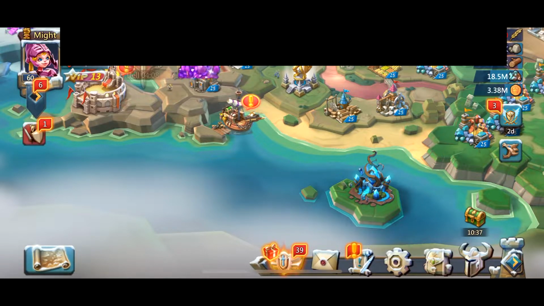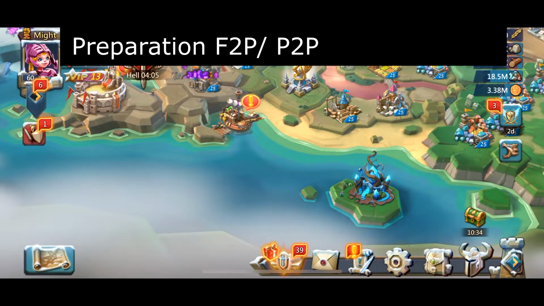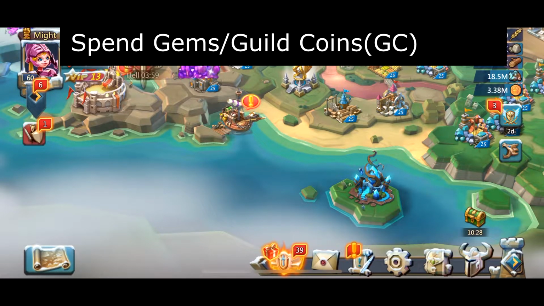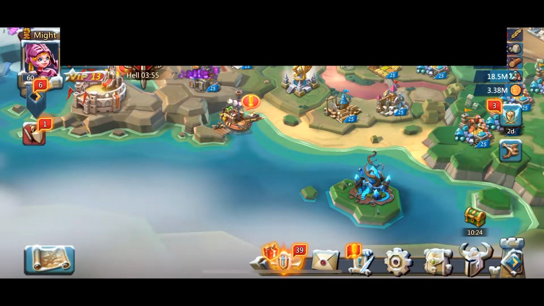Now there's preparation free to play, which is also a grind, but these ones you have to prepare for beforehand, or you have to be a pay to play player. Now starting off, there's a spent gems and guild coins quests. Now those at all decent levels, they do give a good amount of points, but you have to have a lot of gems saved up. You have to have a lot of guild coins saved up. For guild coins, you're looking at 500,000 to 1 million guild coins.